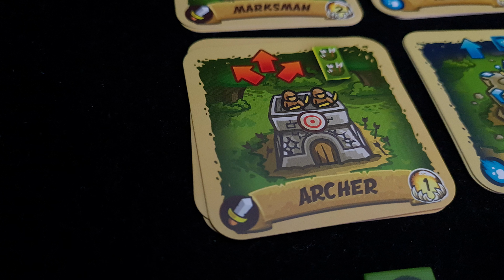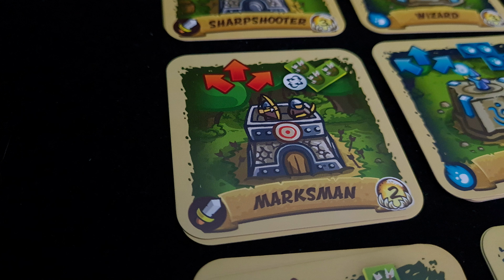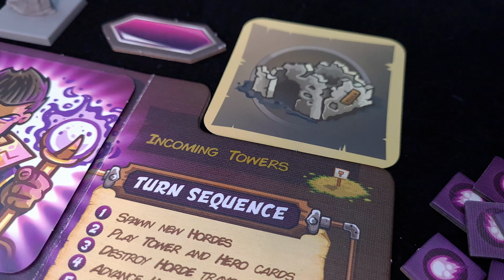To upgrade a tower card, take a tower card of the same type from the general supply that is one level higher and place that tower face down in the incoming tower slot of the hero board of the player you are giving it to.